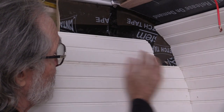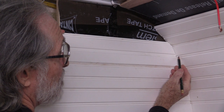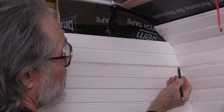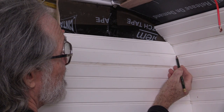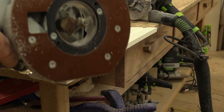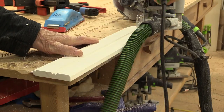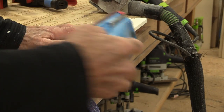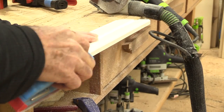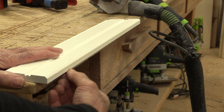I've cut this piece. I'm going to put it on top of the tongue and slide it in there. Now you can see that this bead doesn't line up with the other one — this bead is way higher than that one. So I'm going to cut the bottom of this board and put a new chamfer on it and drop this whole thing about three-eighths of an inch. Now that I've ripped this piece I'll take a router with a chamfer bit and put a little bevel right on this edge. I've got a little groove from the chamfer bit with a burr on it, so I'm going to sand this out with some 120-grit paper and get it nice and smooth. Then I'll cut the groove for the tongue.